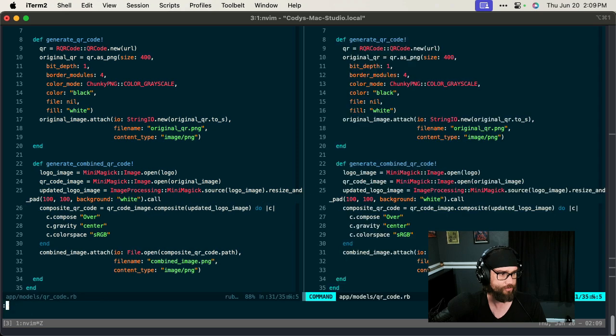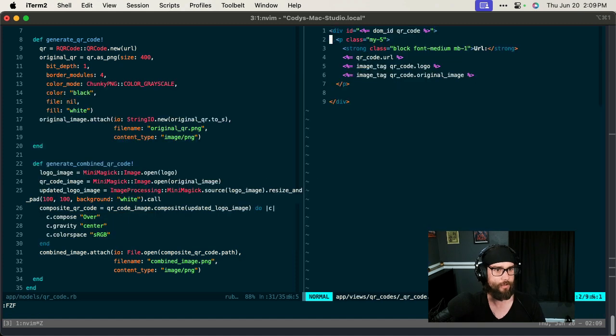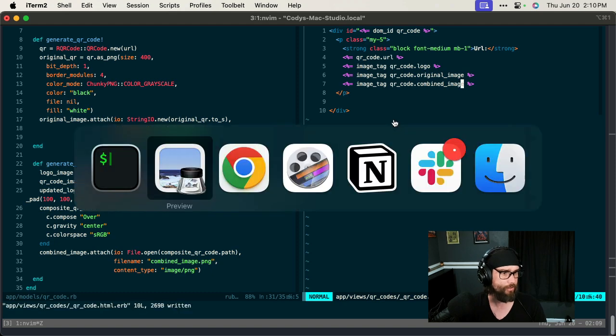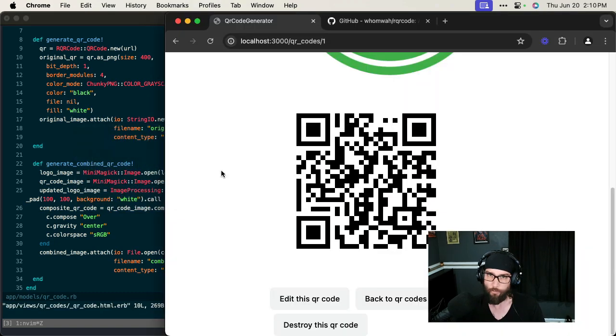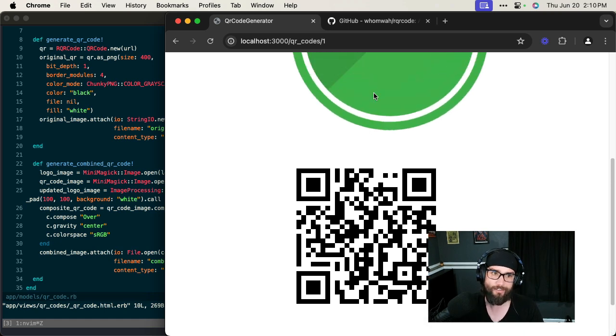And to check, we will move back over to that QR code detail partial. And we'll add the newly generated one. We'll visit the last one that we created, and we'll see if all this is working. Combined image, okay. And so we should be able to refresh and see a newly added image that is a composite of these two.